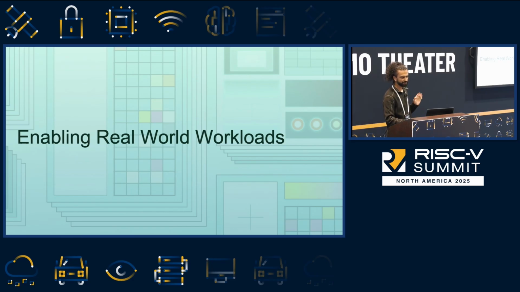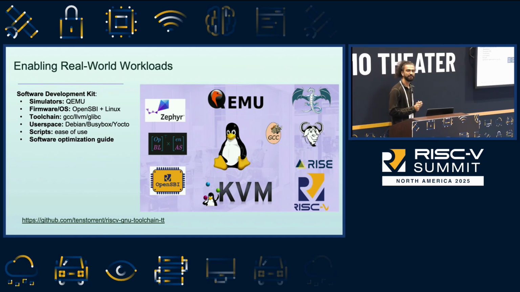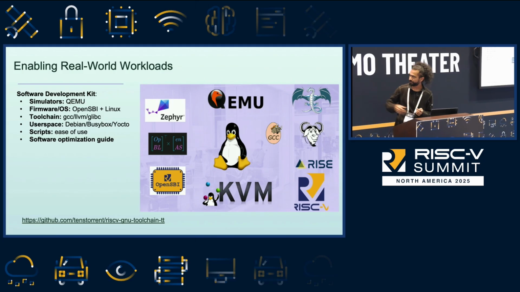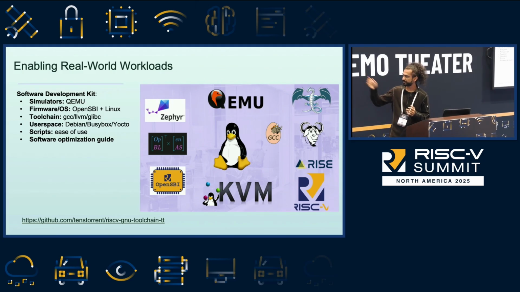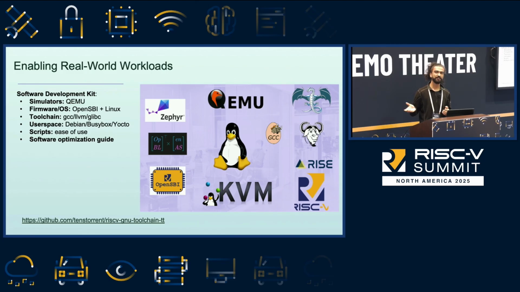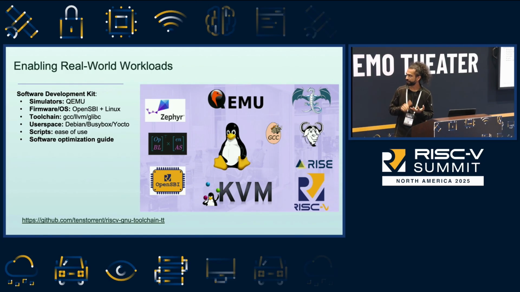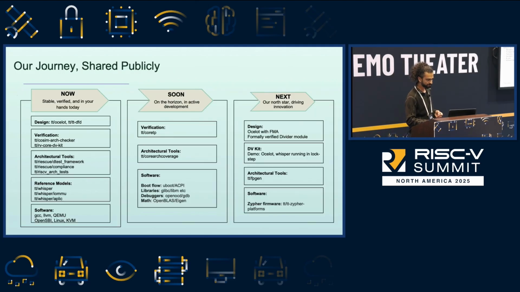I'll talk a little bit about workloads and the software side of what we are doing. We are supporting multiple projects. On the QEMU simulator side, we have added support for all of our stimulus running on QEMU, and also for our Ascalon-based design on all of the open source compilers and simulators. A lot of work is going on in supporting all of these open source software collaterals for our CPUs, and for optimization as well.